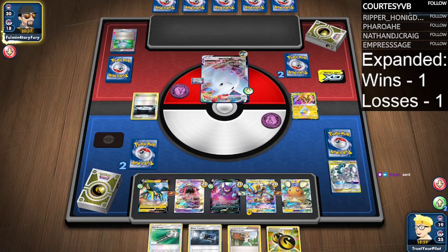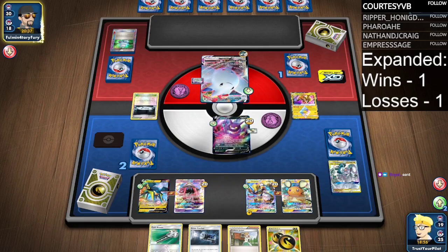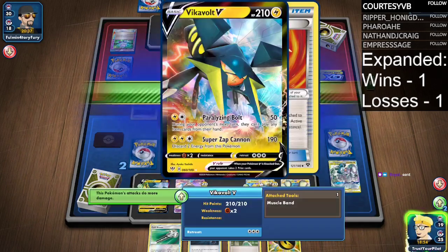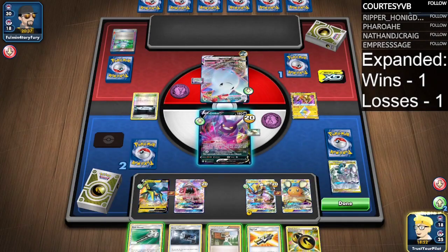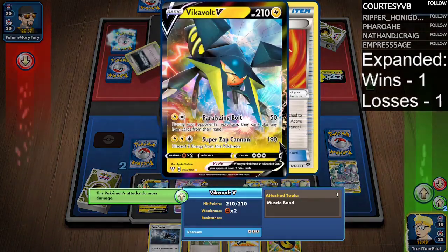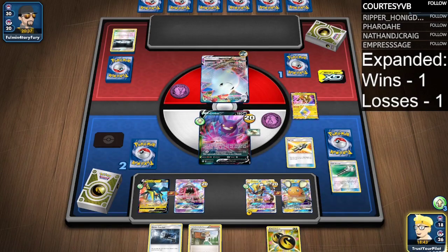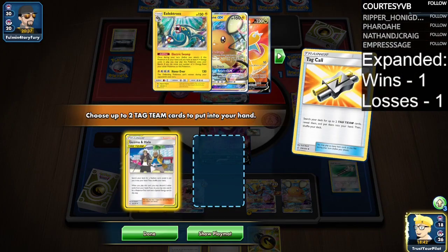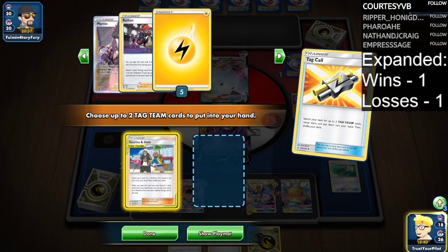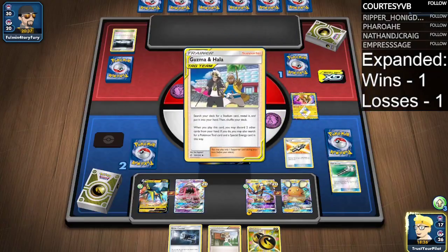They can't actually knock anybody out the following turn though, so I could also use... Like if I get 2 energy, I guess I should have powered up Vikavolt. There's Tag Call. Technically I should have powered up Vikavolt because I could use Paralyzing Bolt. But it's a little late for that. Let's get rid of... Yeah, Guzma Hala. I have 3 Max Elixir in the deck, 5 energy. Don't fail me now.